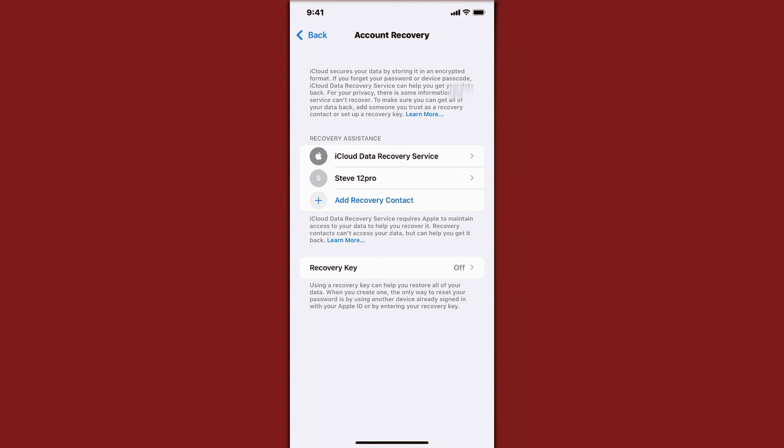So as you can see, guys, this is a great way, it's a great tool to back up your data in case anything was to happen and you lose your information, and now they made it easier for you to get it back. Thumbs up to Apple for this one.